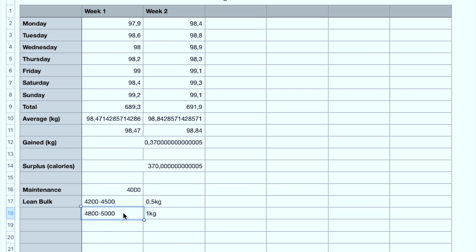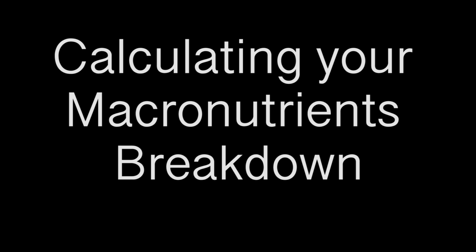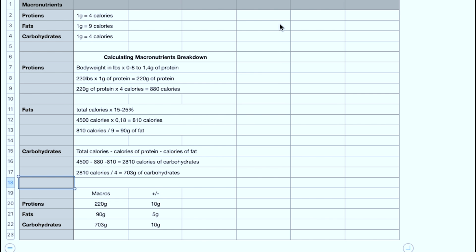So now the pros and cons of this are, at the lower calorie intake, you're probably going to be gaining muscle a little bit slower, but you are going to be minimizing fat. At the higher calorie intake, although you may be putting on more muscle, you are running the risk of putting on more body fat. Okay, now that you have your calories that you're going to be bulking on, whether it's the 200 to 500 calorie surplus, or your 800 to 1000 calorie surplus, you're going to take that number and write it down.